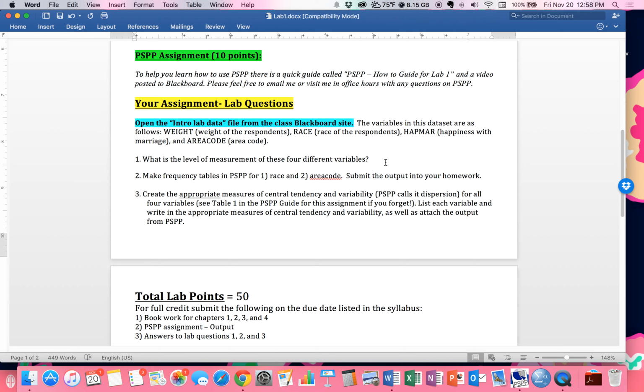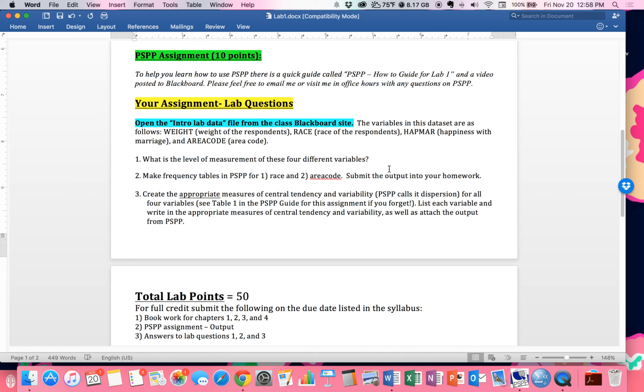And say, okay, if it's a nominal level of measurement, what's the appropriate measure of central tendency? There's only one, mode. What's the appropriate measure of variability? None of them. You can't calculate anything if your data is not in order. So you would only report the mode for a nominal level of measurement variable. So you'll have to go through and make sure you really understand and you know which level of measurement each variable is, and then calculate out individually the appropriate statistics. So you'll use PSPP to only calculate the mode for any variable that's only nominal level of measurement.